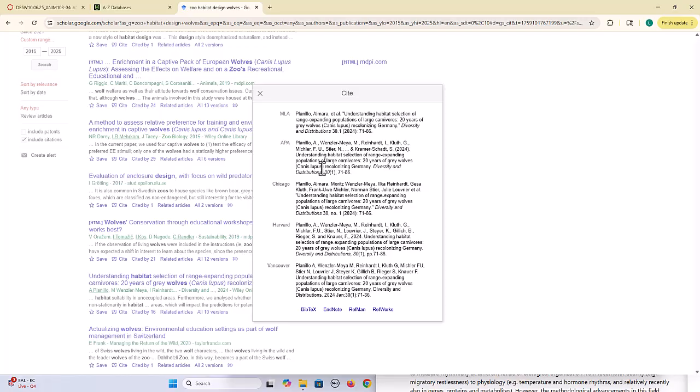Now, one thing you would have to fix here, because it's not coming across here, is genus and species should always be italicized. And if I went back to the original article title, I'm sure it is. We have author's last name, comma, first initial. That's it, not the first name, just the first initial, period, comma, and then last name, first initial on through. Year is in parentheses. We have the title of the article here, Understanding Habitat Selection, all the way through to where we see this italicized part here. So that is all the article title. This Diversity and Distributions, that is the name of the journal. 30 is the volume number, 1 is the issue, and 71 to 86 are the pages. That is a complete citation.